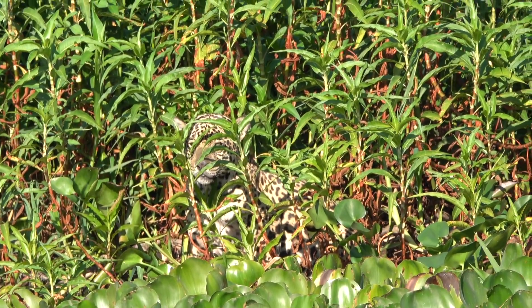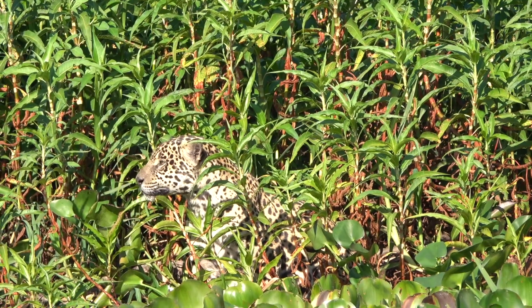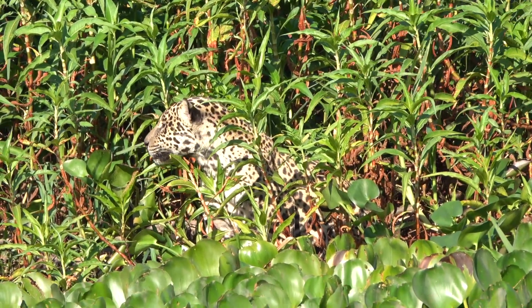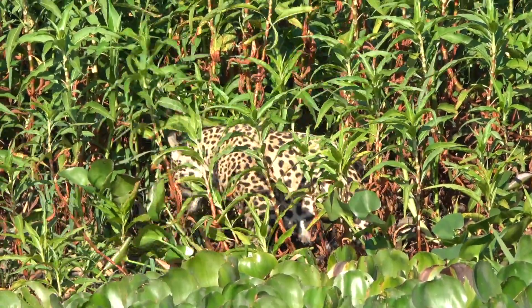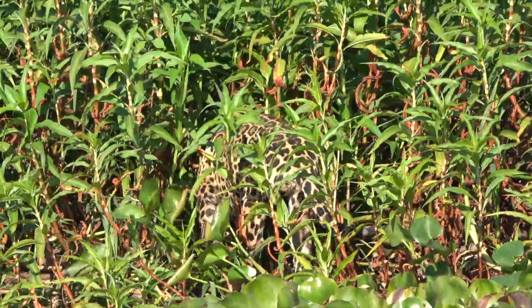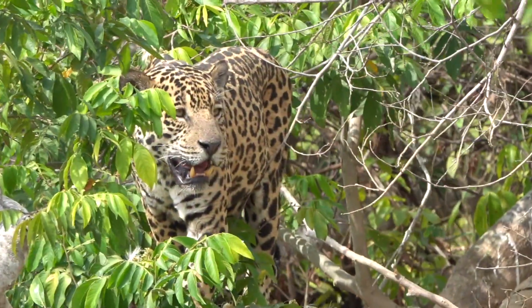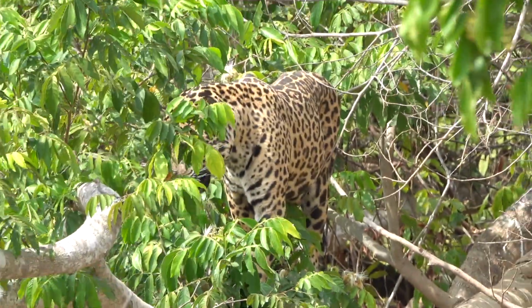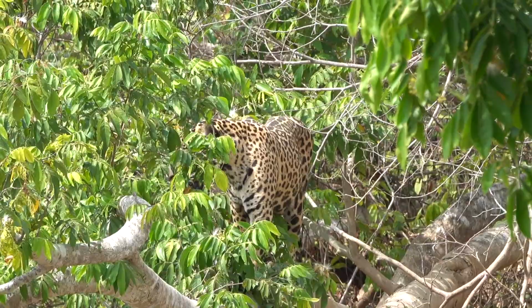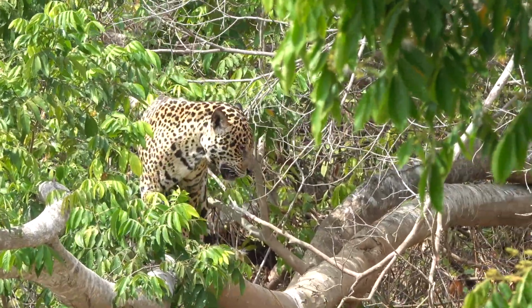Jaguars are persecuted, especially in areas of cattle ranching, where they are often shot on sight despite protective legislation. In the Pantanal, ranchers are believed to kill at least 200 jaguars a year. One way you can help to improve jaguar survivability in the Pantanal is to plan a jaguar safari here, as this provides financial incentive to preserve this unique feline species.